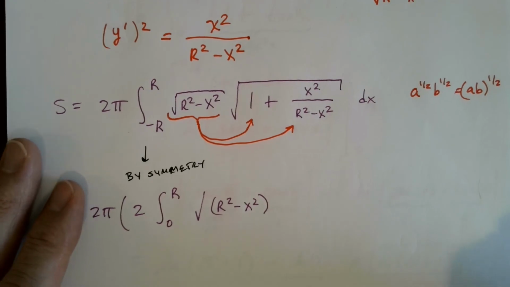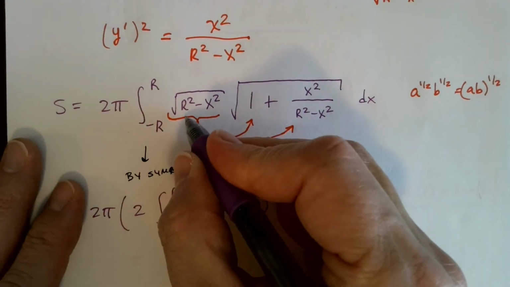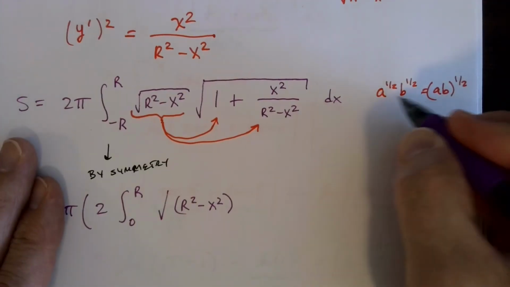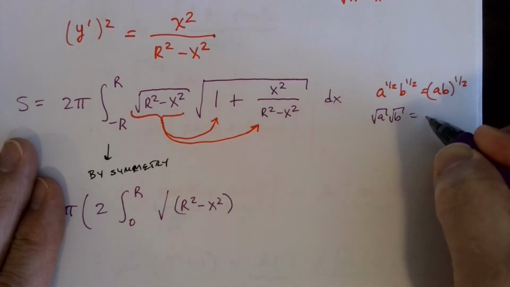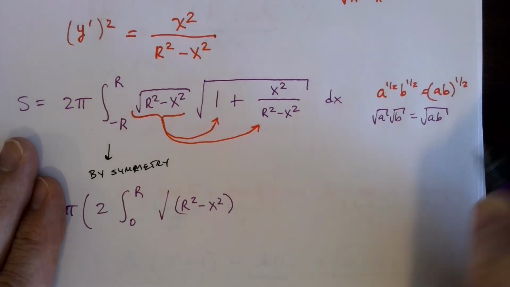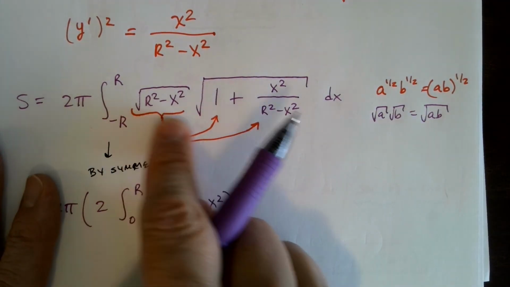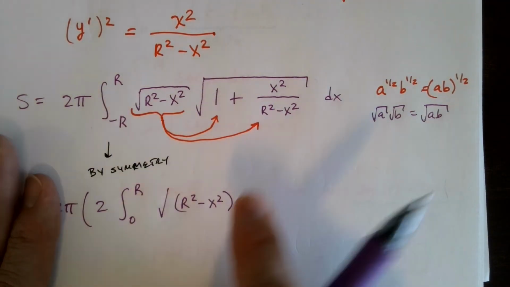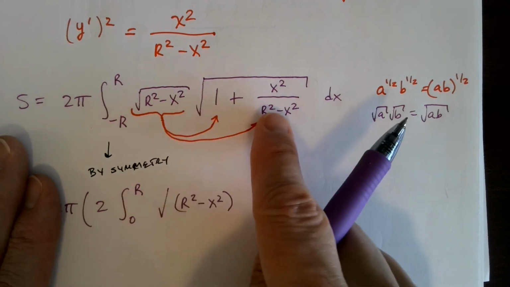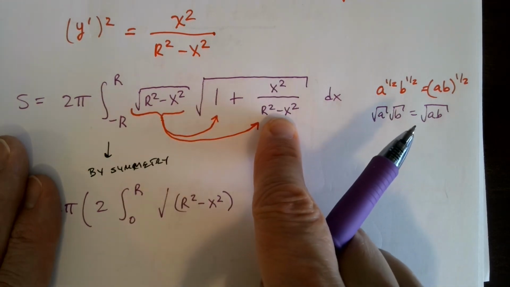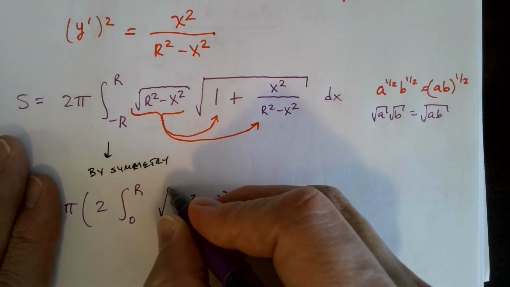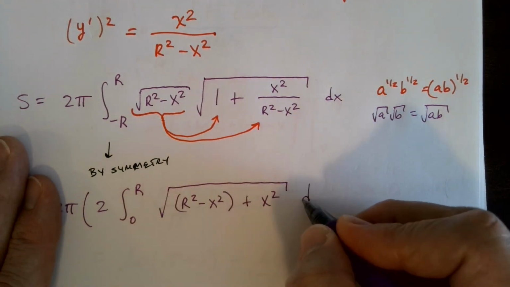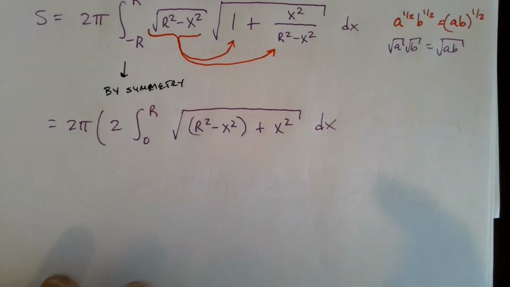Okay. So again, another way of thinking about the square root of a times the square root of b, which is probably how I should have written it, is the square root of a times b. So I'm bringing the r squared minus x squared inside here, and then I'm distributing it through. What happens when I multiply r squared minus x squared times this? Well, the r squared minus x squared down here cancels with that, and I just have plus x squared. Ooh, do you see where this is going? It's looking nice now.